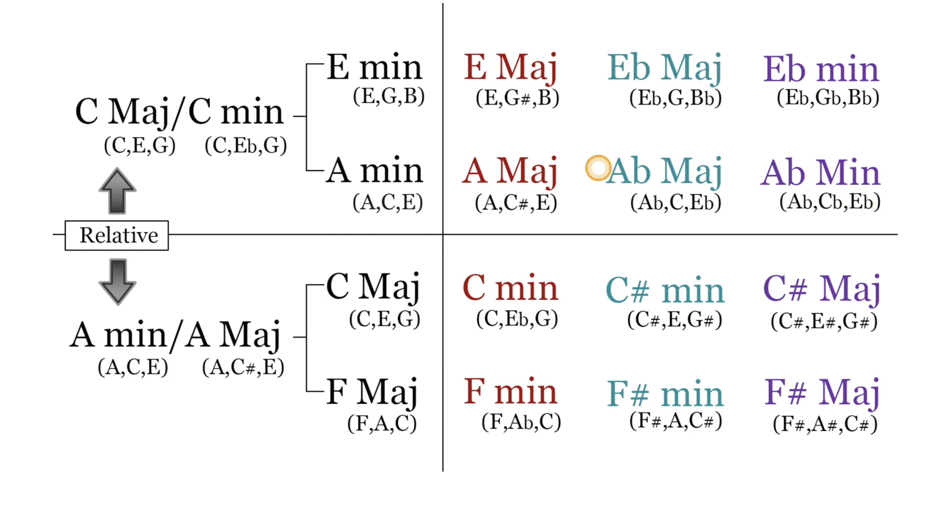The A flat major chord shares a common tone C with C major, and the root is a major third apart. And the next chord, A flat minor, again you're taking that C and you're chromatically lowering it one half step to C flat. The root is still related to C major by a major third, but these share no common tones.